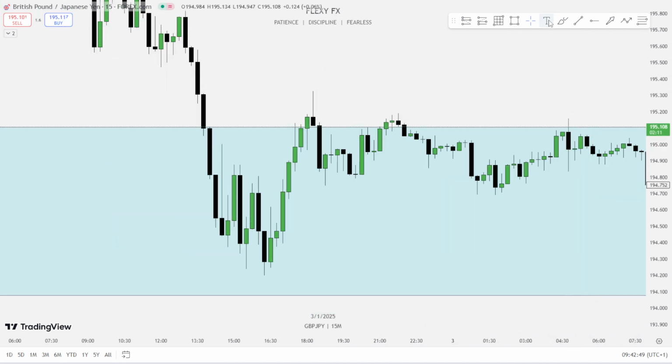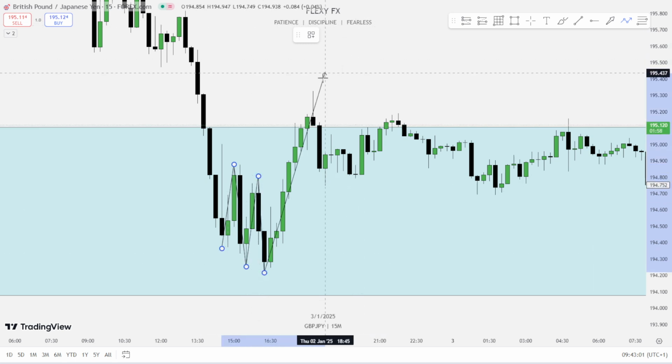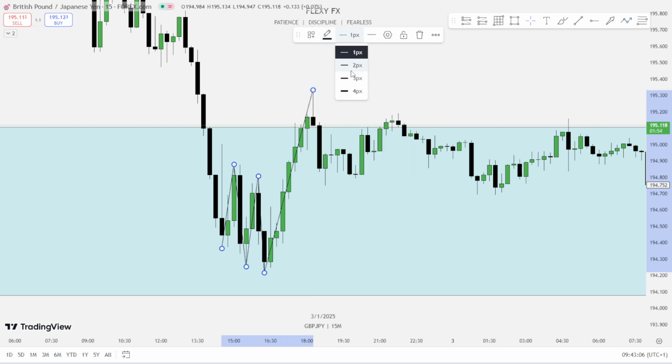Now you see price try to push from this zone, but you see we have a fail sweeping this low. Another try, we have a fail sweeping this low, and then boom. Let me zoom this stuff out so you can see. Let me change the color.